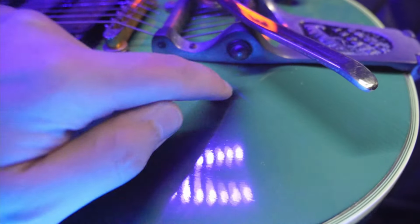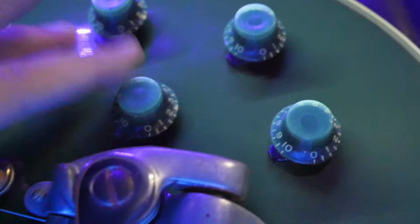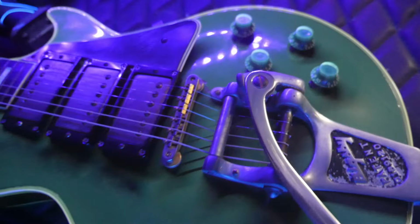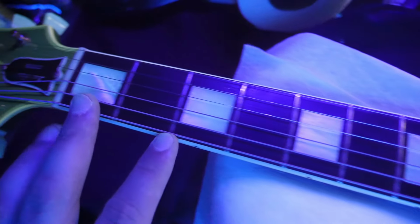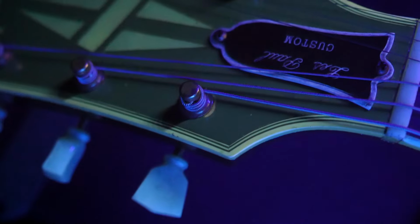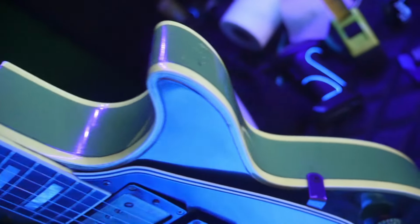Now this just more so looks like regular wear and tear to me. But our knobs are glowing the way I would expect to see on one of these things. And the rest of the finish is looking all right here as far as the top goes. So a little bit of something going on there that could have given this guitar some history. Then our fretboard's looking all right here. And then the face of our headstock, everything's looking pretty peachy, except for that one area that we already knew about. Now the back doesn't have too many mysteries for us. I mean, you've got a couple of scratches and whatnot that wore through the clear coat. Edges are looking pretty nice on this one as well, even in our cutaway area.